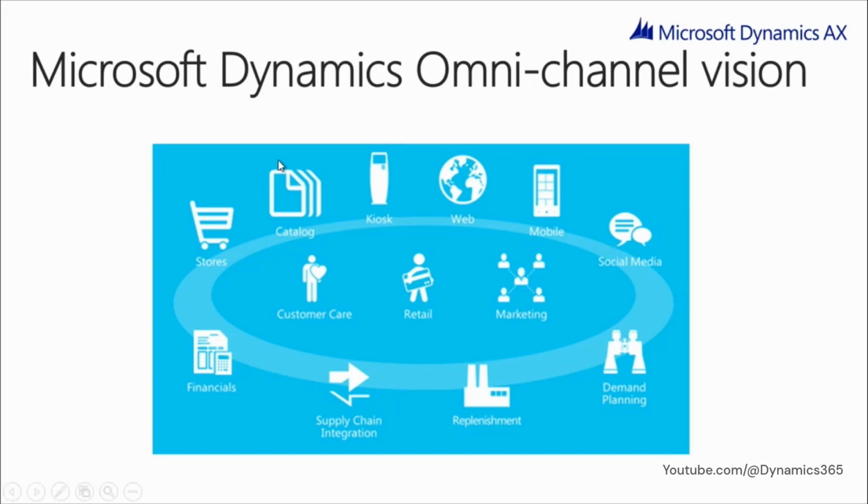Okay, let's take a look at this image in this slide, which illustrates the Microsoft Dynamics AX channel vision. This is the focus of the omni-channel vision going forward with Microsoft Dynamics AX, wherein we have already covered web, mobile, social media, stores, financial, supply chain integration, replenishment and demand planning. Kiosk is something which is focused towards the future, and with retail and the omni-channel vision, we have a lot of connectivity with the consumers through customer care with its call center support and also with the marketing modules of Dynamics AX 2012 R3.